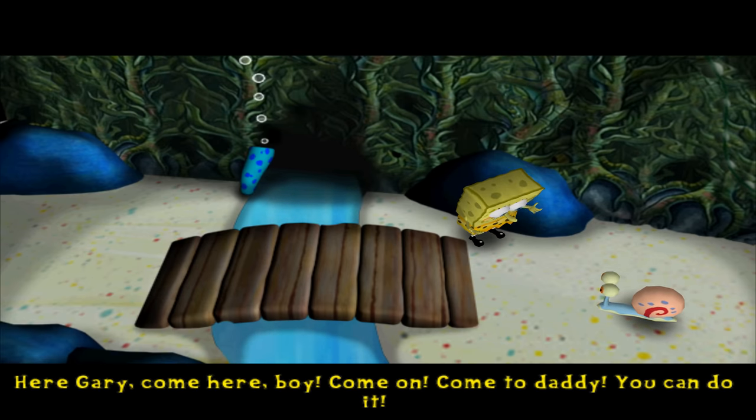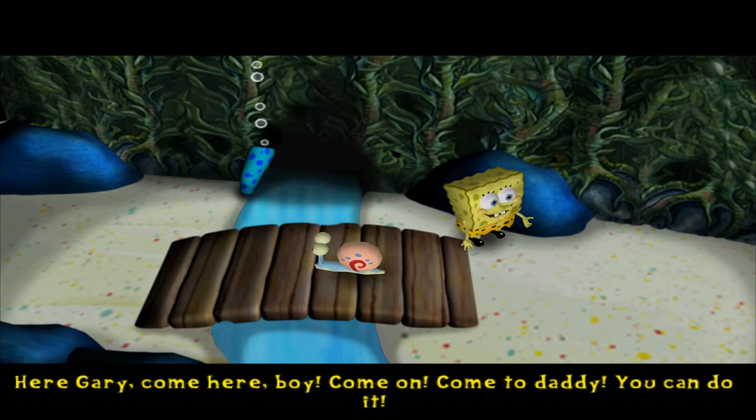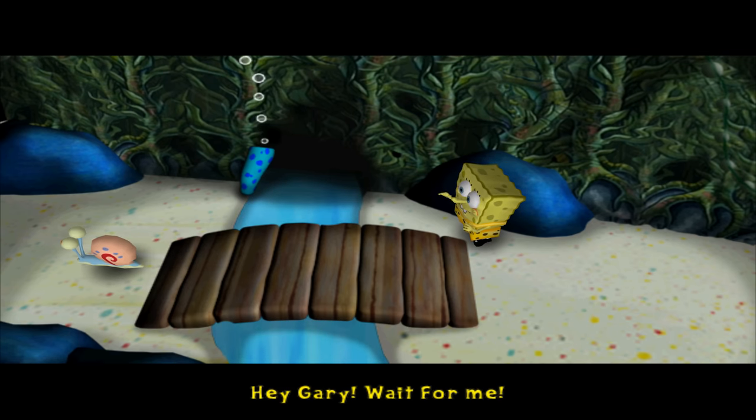Here, Gary. Come here, boy. Come on. Come to Daddy. You can do it. Meow. Gary? Hello? I'm over here. Hey, Gary, wait for me.